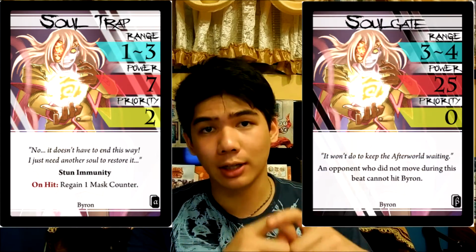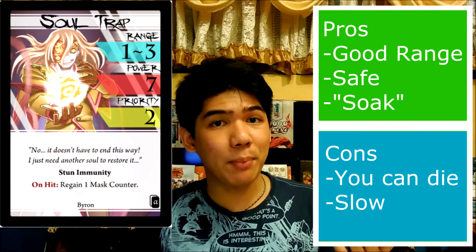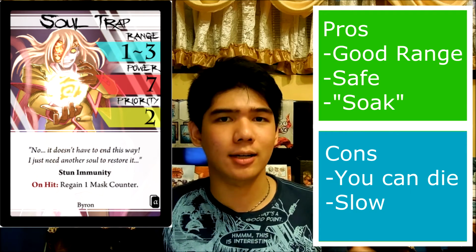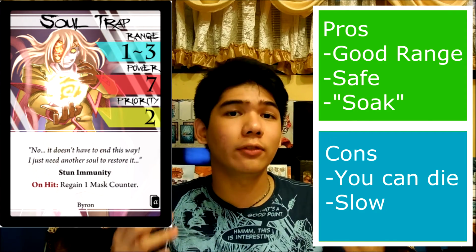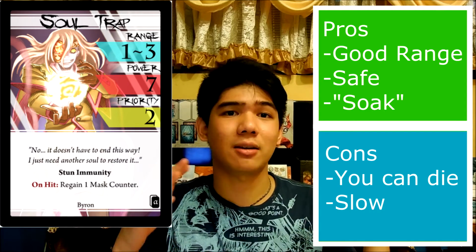Byron's two overdrive finishers are Soul Trap and Soul Gate. Soul Trap is a mid-range, high-power, low-priority but stun-immune overdrive finisher that allows Byron to reclaim a mask. Now, this attack is great because it allows Byron to not only deal a lot of damage, but at the same time, gain a mask back.